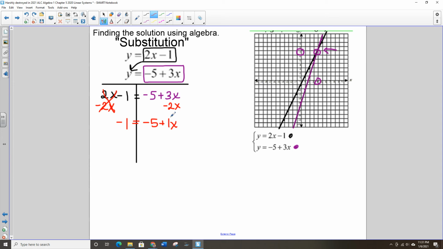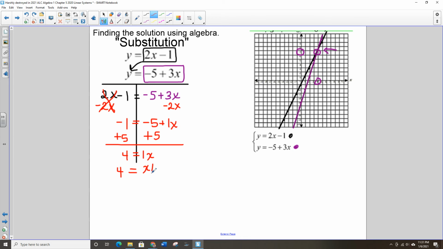All right, now we got to get this alone. How do we get that minus 5 out of there? That's right, we add 5. And what is negative 1 plus 5? That's correct, it's 4. 4 equals 1x. And if you wanted, you could divide both sides by 1. Or you can just drop the 1. Or maybe you didn't write it at all because you already saw what was coming. All right, so that means that our x coordinate is 4, which seems to line up.